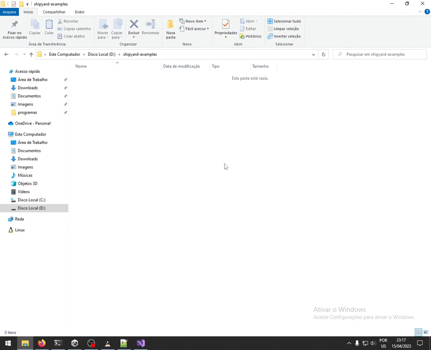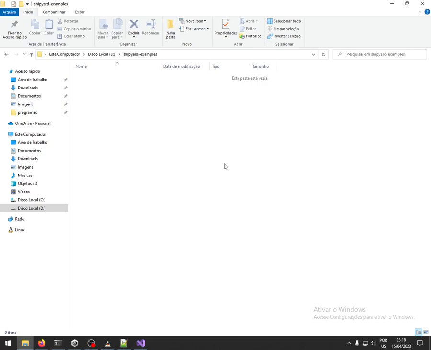Everyone, this is a tutorial on how to use the Shipyard's library. Here we are going to create a simple ship, a cube actually, and we will see all the needed steps to make it work. In this first video we are going to set up our Unity project and our Visual Studio project.